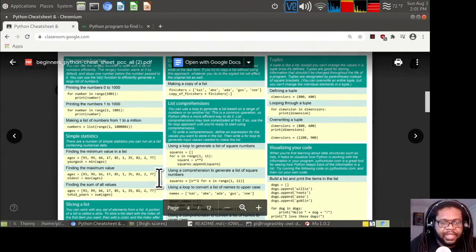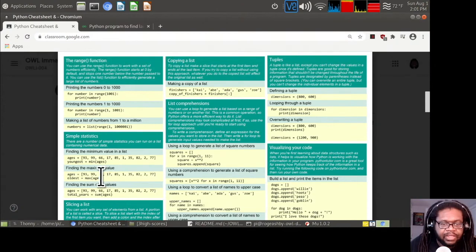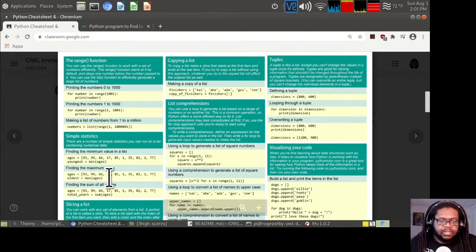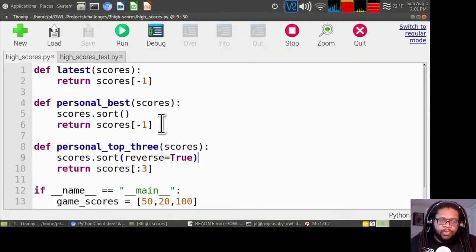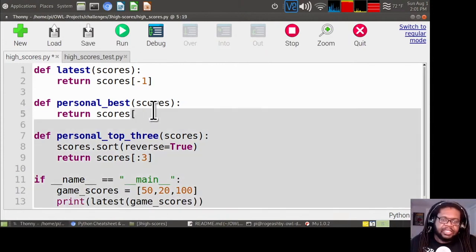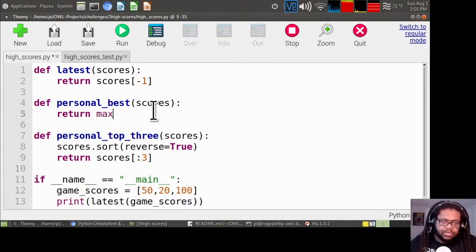This list is a bunch of ages, and if we want to get the oldest person in this list, we just need to use max. So we can go back over to Thonny, and we can simplify this function even more. We don't even have to sort it because we can just use the max function. So if we say max scores, we know that will return the max score, okay? It'll return the highest score. We didn't have to sort it, and we can just return the highest score.